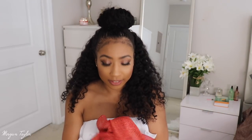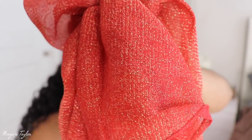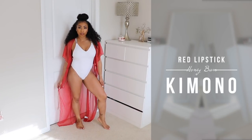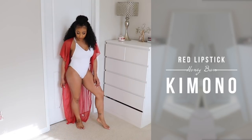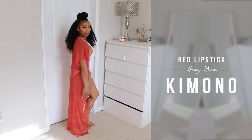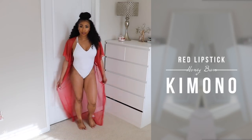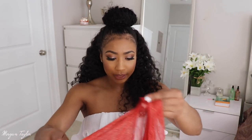Next I got this cardigan, which is so beautiful. It's red and has gold glitter details on it. When I saw it I immediately thought of the beach, so I'd probably wear this as a cover-up over a black or shiny gold bathing suit. I just love it — it's nice and long and so cute. This is also a size medium.